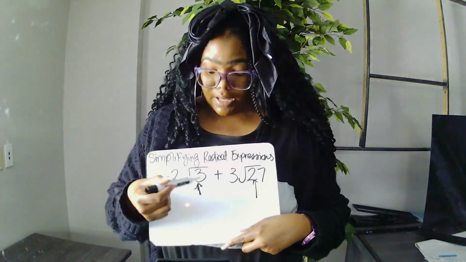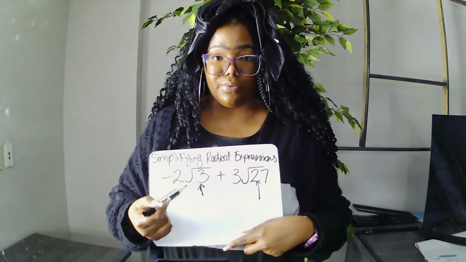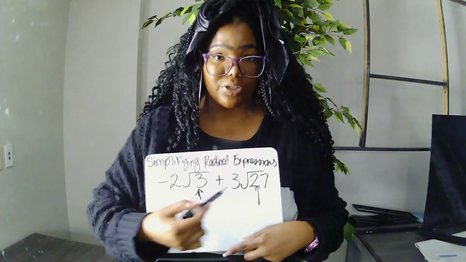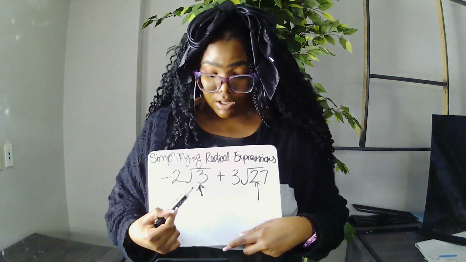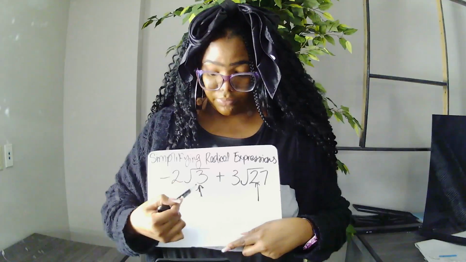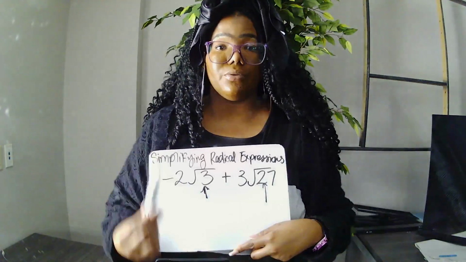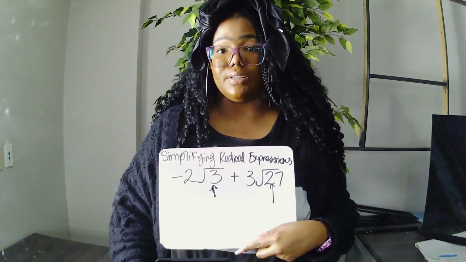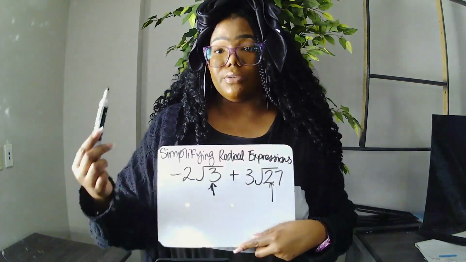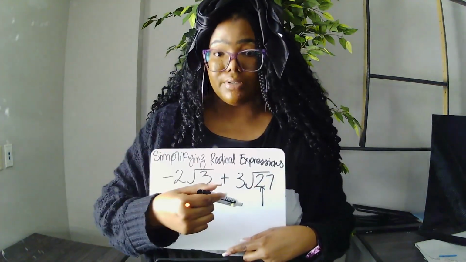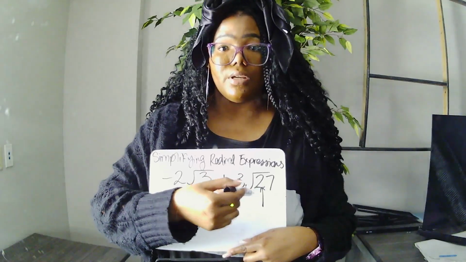So what I want to do is change this 27 to a 3. In order to simplify this, you always want to take your biggest square root and change it to your smallest square root somehow. So now I need to ask myself, how can I change this 27 to a 3? That means I need to think of two numbers I can multiply together to get 27, and one number has to be a 3. Two numbers that multiply to get 27 are 9 and 3. So I'm going to simplify this 27 to a square root of 9 and a square root of 3.